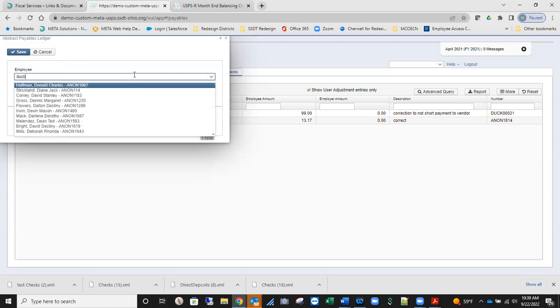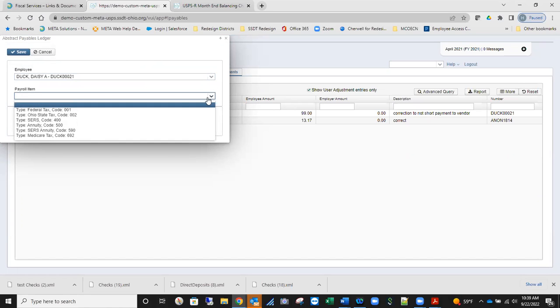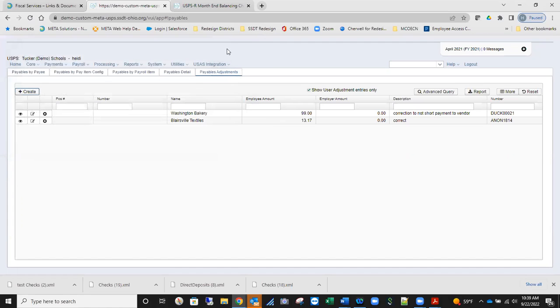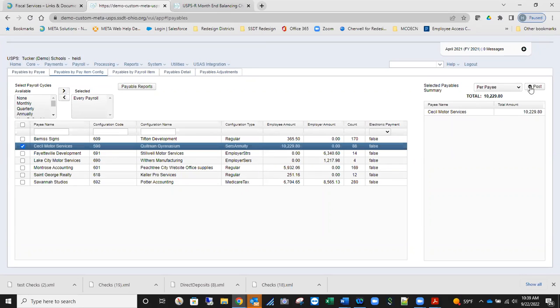Let's find somebody, see if she has a 590. Oh, she does. I would do an adjustment, save it. Once I get that saved, if I come back in here, then it's going to change that total for me. And then I can redo it and post it again.